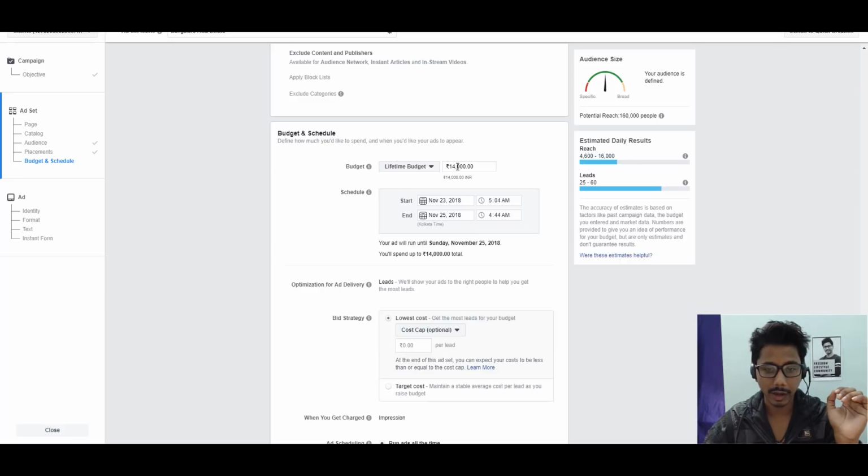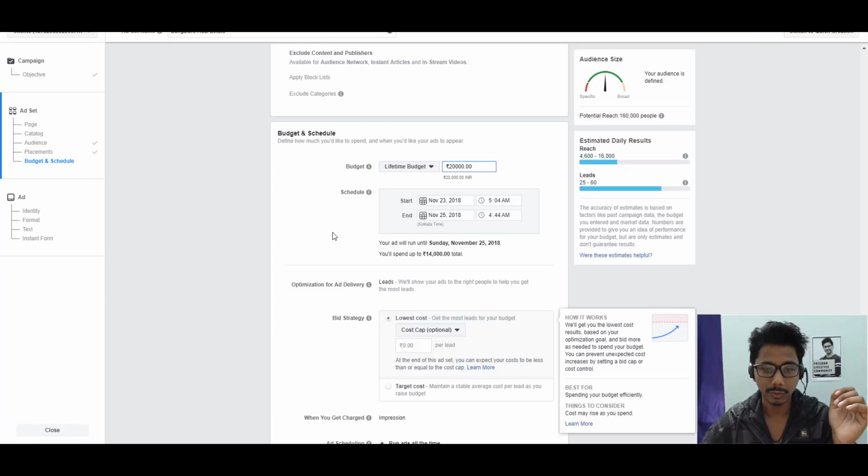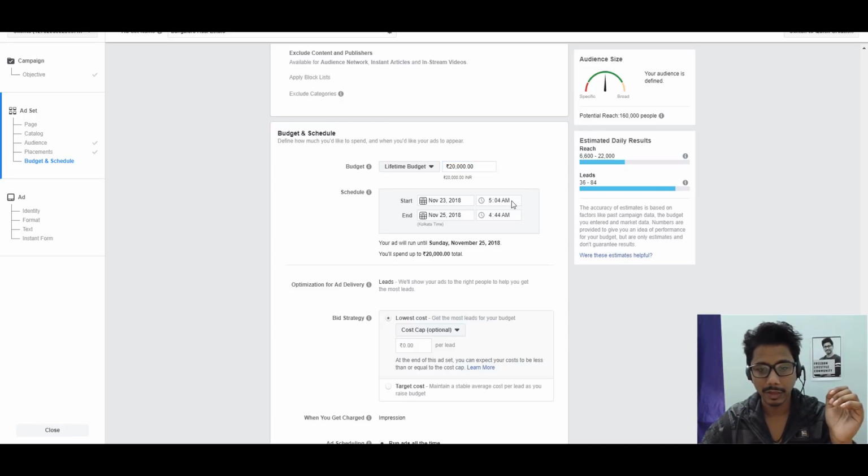and I hit very hard for this. It depends on the customer, but it says I would spend almost 20,000 in only these 2 days. So you can see I can expect 36 to 84 leads. The minimum is 36. Just imagine 36 quality leads, and you can close a ticket size of almost 80 lakhs to 1.5 crore in just 2 days.